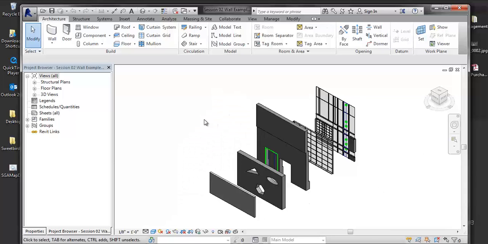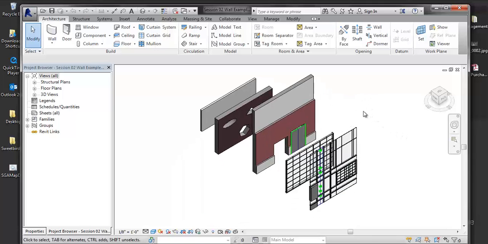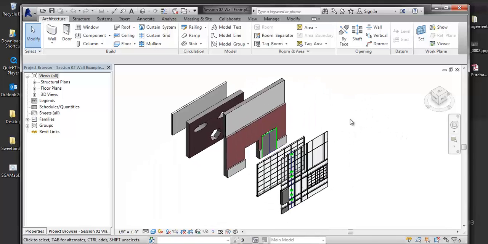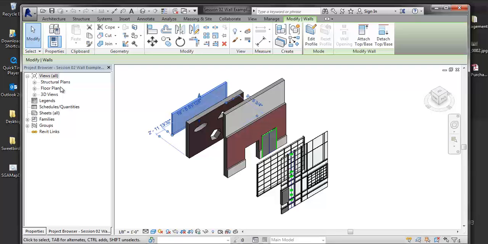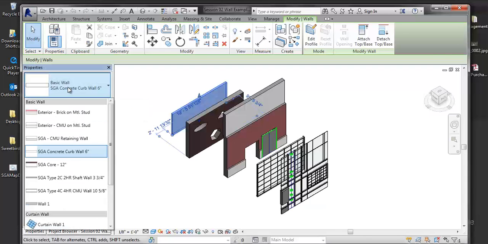Alright, so it opens you up to a 3D view. And remember, I can hold shift and middle mouse button, rotate it around, so we get an actual good view of this. Alright, so how walls work is, Revit out of the box, if I select one of these walls and look at its properties, allows you, just like floors, to use a multitude of types.